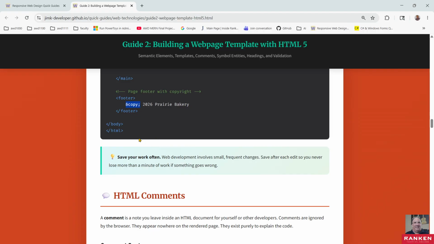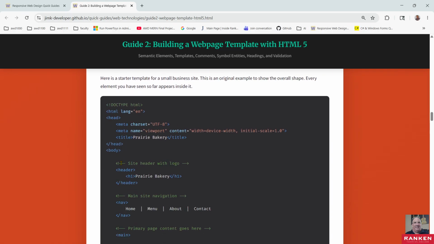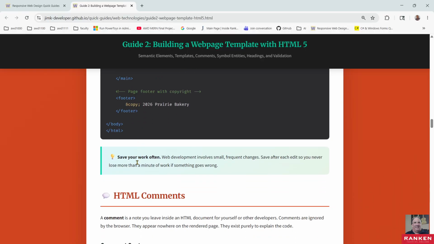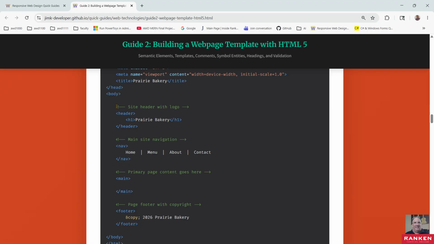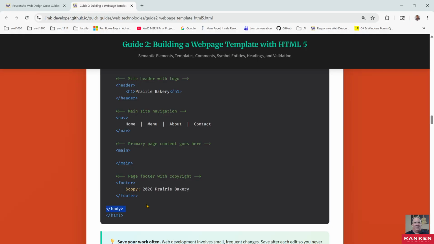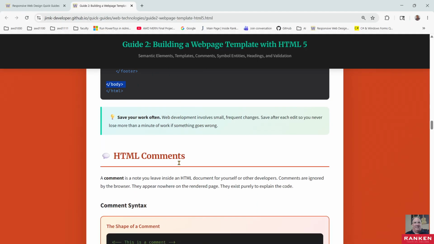Okay, that's the footer. And then, obviously, you always have to have HTML at the bottom. You're always going to have body. It's always going to usually be like this. You're going to have the end body and end HTML, right? Same up here. The HTML is always at the very top. You have the body after the head, right? But all your other stuff, the main, all these semantic elements, are always going to be within your body, within your open and close body tag.